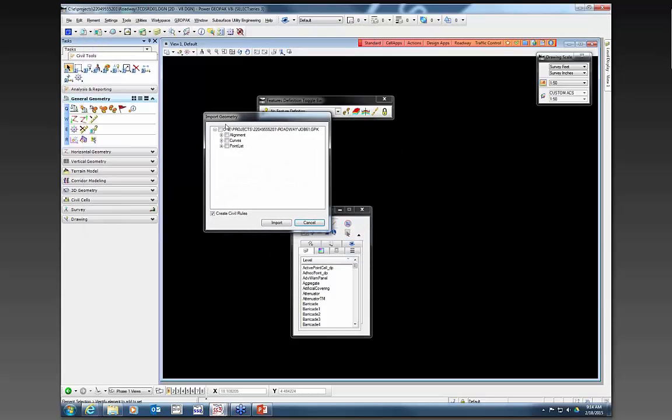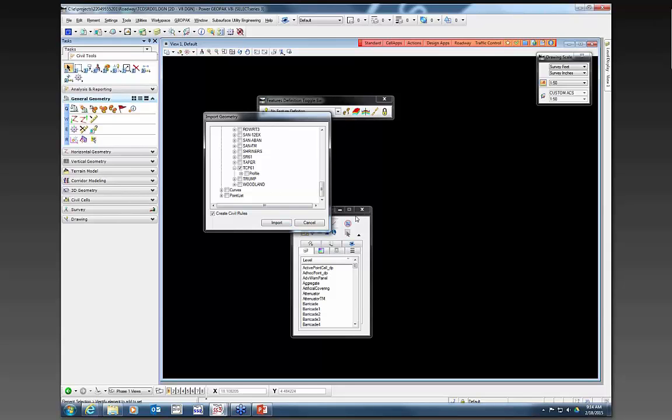Then on this Import Geometry dialog, you have alignments and curves. So I want to select an alignment, and my alignment doesn't have a feature yet. I have an alignment called TCP 61. I want to make sure when I toggle this on, I toggle off the profile, because I don't want to import all of the profiles associated with this alignment.